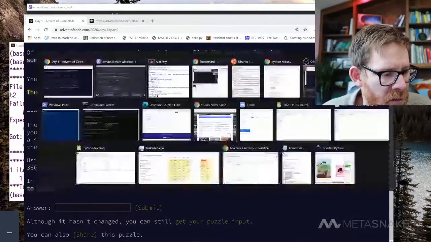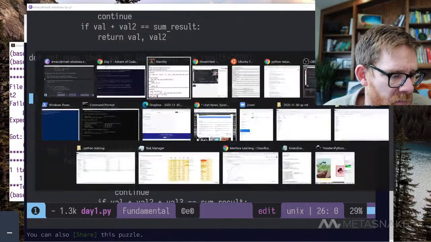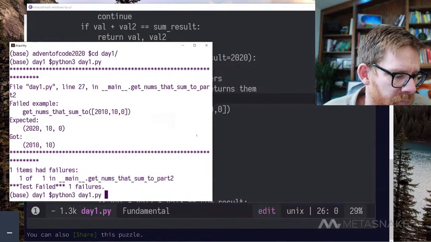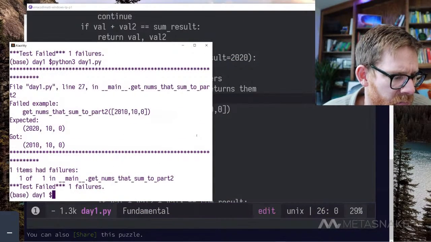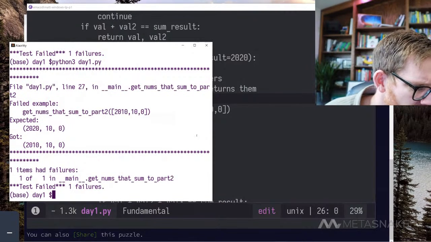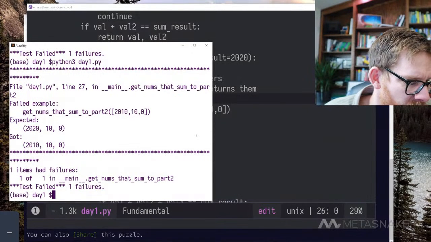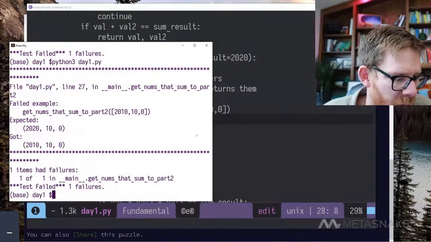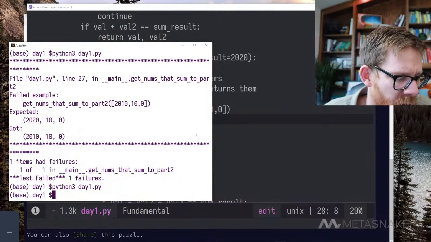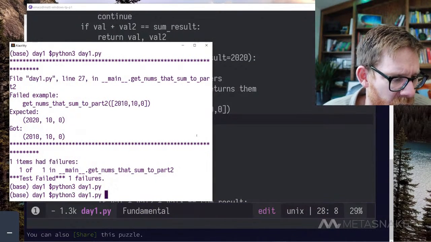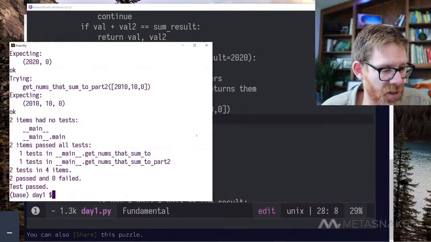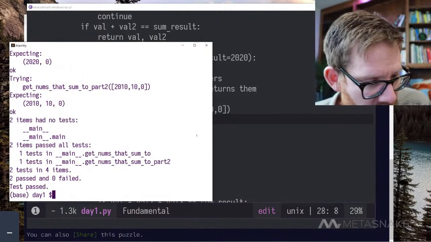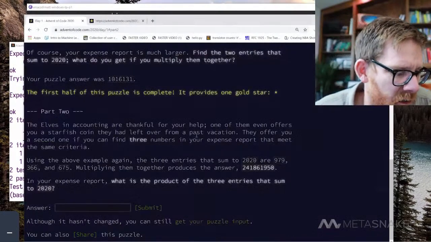Okay. So it expected 220, we got 210. So my expectation is bad again. One more time. Okay, so that looks good. Again, if you're doing doc test, you put a -v there, it will do verbose and give you the verbose output. Okay, let's go back to the description here.